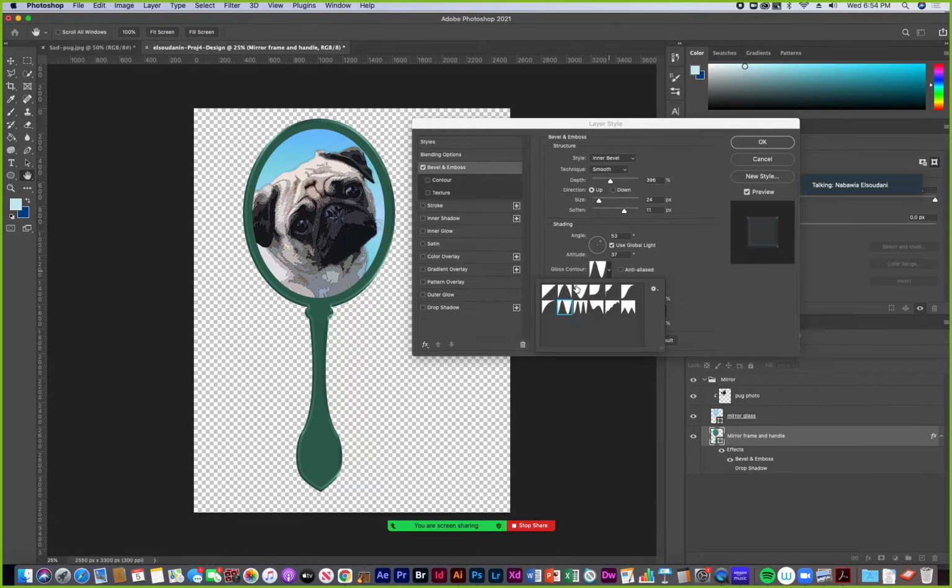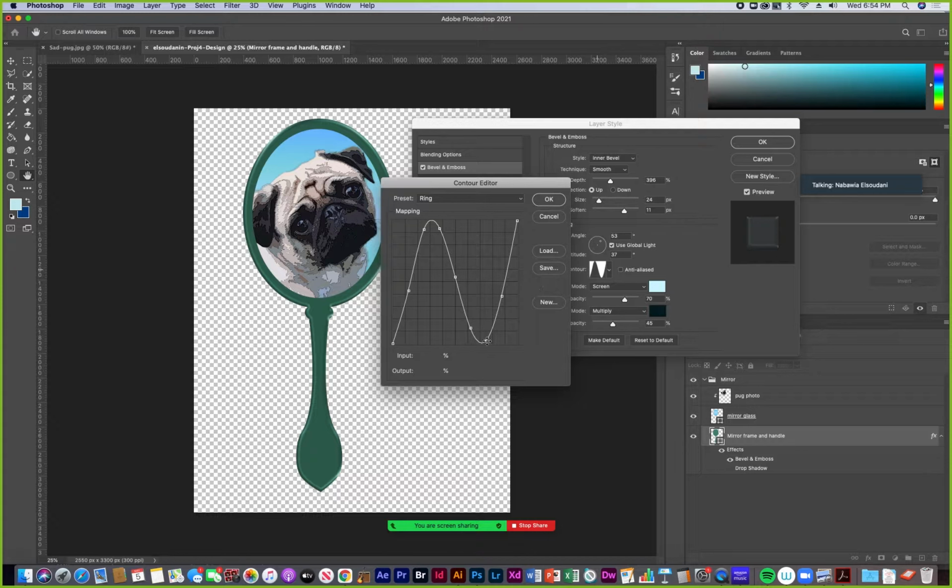Or you could also click here on the gloss contour icon and do your own adjustment. So you can lighten it up by lifting this curve up and make my own gloss contour. Say okay.